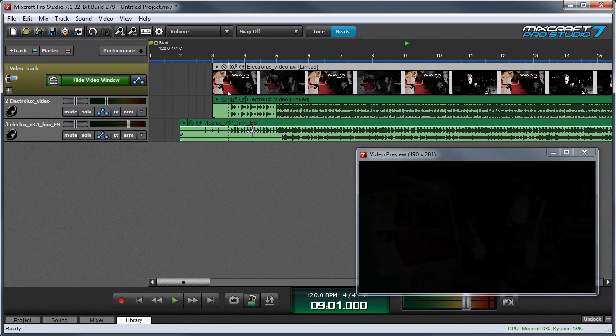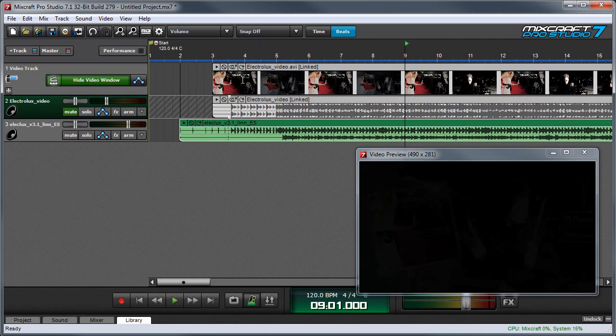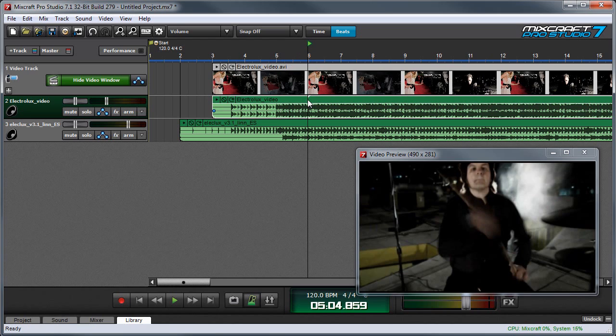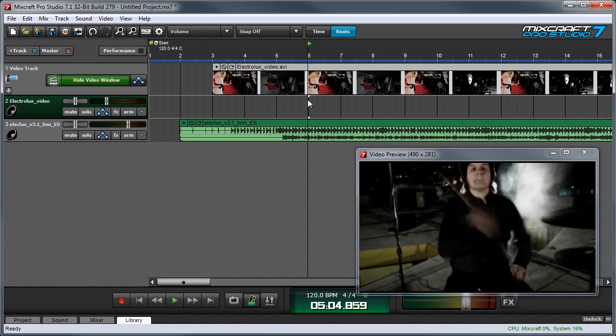Once you've got the hi-fi version of the audio synced, you can then mute the video audio without affecting the video playback, or you can delete the audio file from the video altogether, but make sure that the video and audio files are unlinked before you do this. Finally, you can now link the new hi-fi version of the audio to the video footage to maintain proper sync.